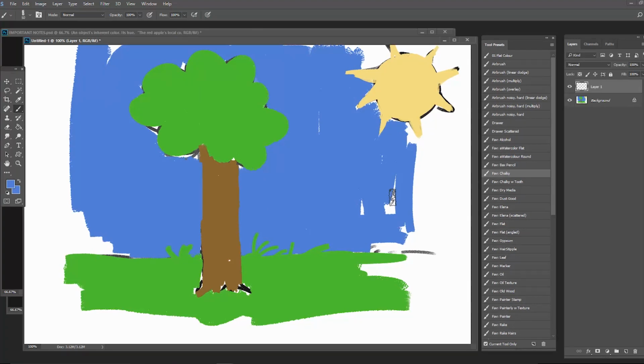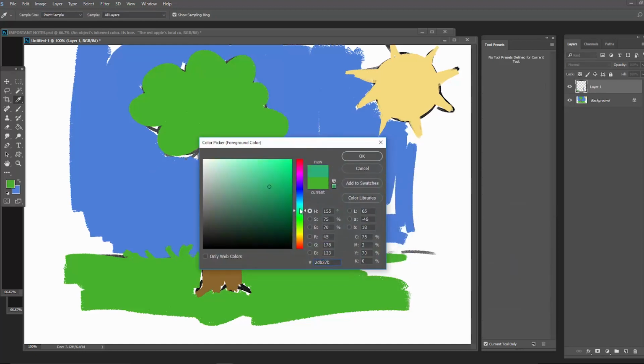So we're ready for the next step, and this is where we part ways from our kindergarten child selves and actually put on a painter's cap. We have to start thinking about values and light. But I'm also going to now think about the lesson I just did with color and think about which direction on the color wheel my colors are going to travel.